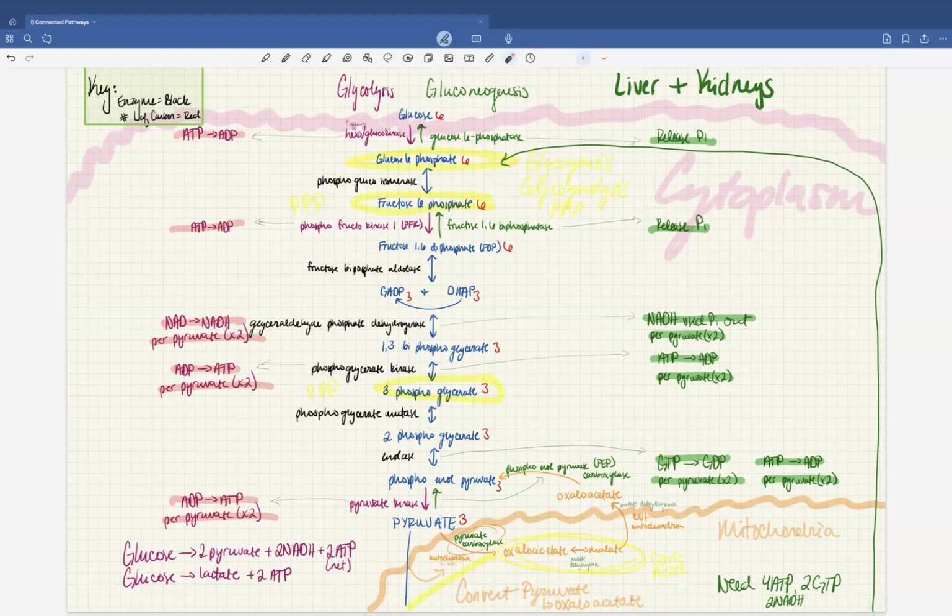When fructose 6-phosphate is created, it's important to mention that this is also an important intermediate later in the pentose phosphate pathway. But this is the second irreversible step in glycolysis, performed by the enzyme phosphofructokinase 1. And that step also requires a phosphate group, so an ATP to ADP conversion to create fructose 1,6-bisphosphate or FDP. From here, it is converted by fructose bisphosphate aldolase to create GADP and DHAP.